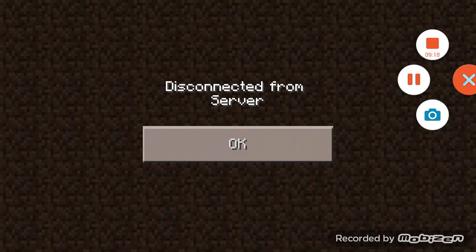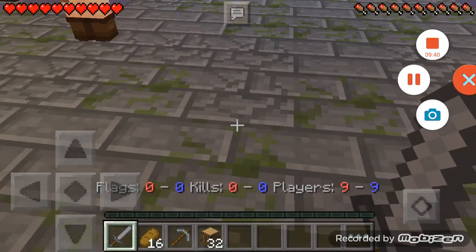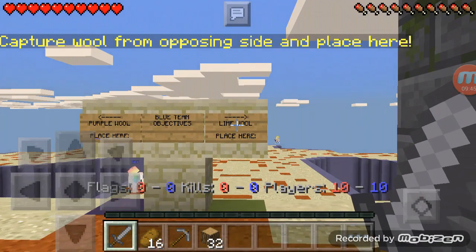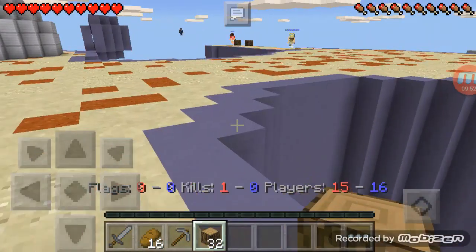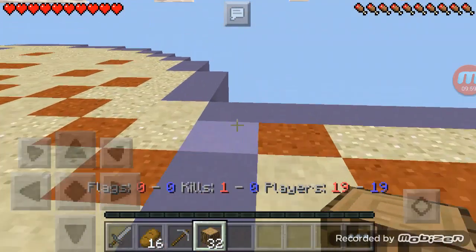GG, winner is red. Not yet. Well, there we go. Someone got it. Get wrecked. So we won. I didn't capture any flags because I came in late. And after this happens, the server restarts. See, look, it said server restarting in some seconds. We did it. So I will see you all when the server is back on.